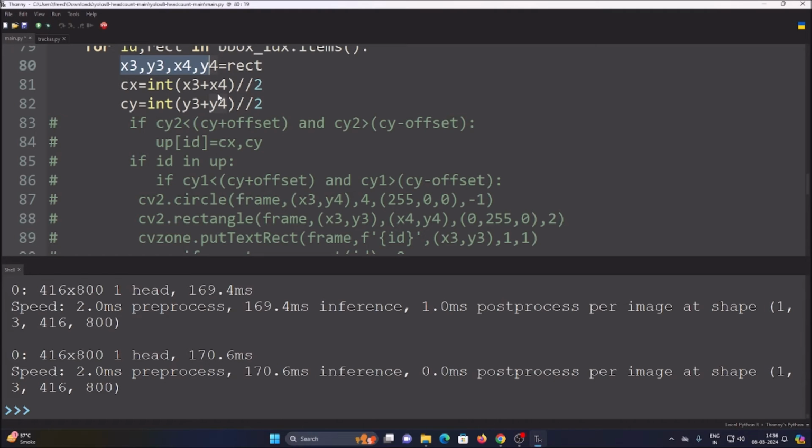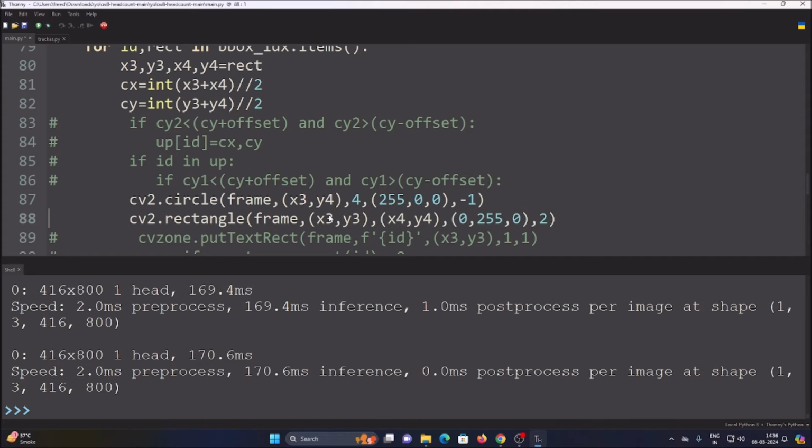So we are going to simply draw a rectangle, and we have the ID, so we are going to assign a unique ID for each head. So cv2.circle, cv2.rectangle, and inside that I have mentioned the new rectangle coordinates, and then we are going to put the ID as text on each rectangle's top left corner. Each rectangle has a unique ID at its top left corner.